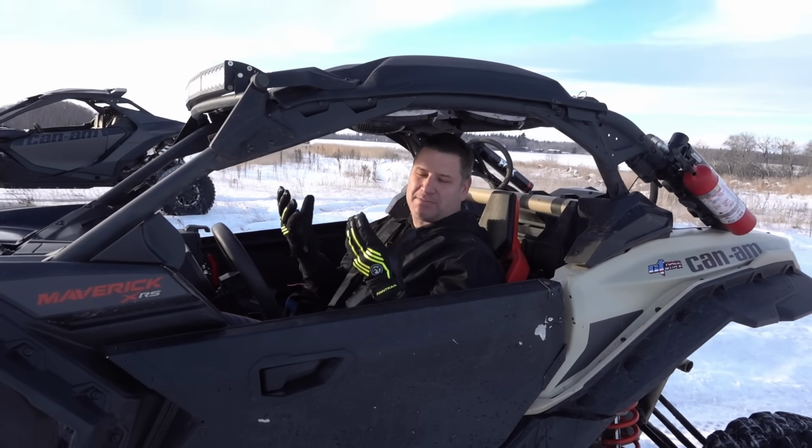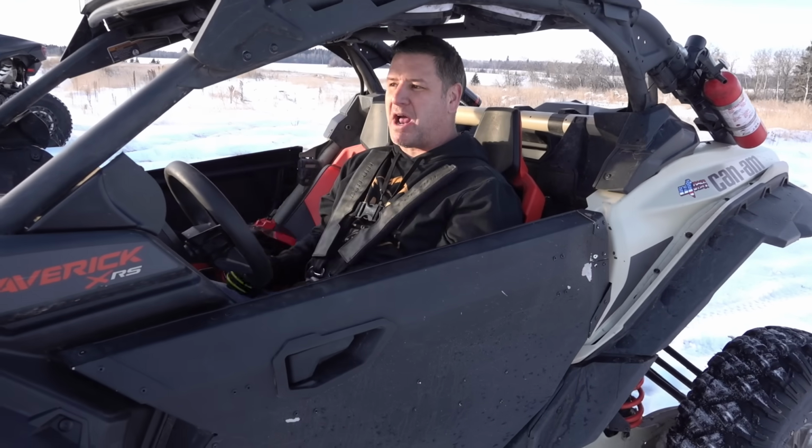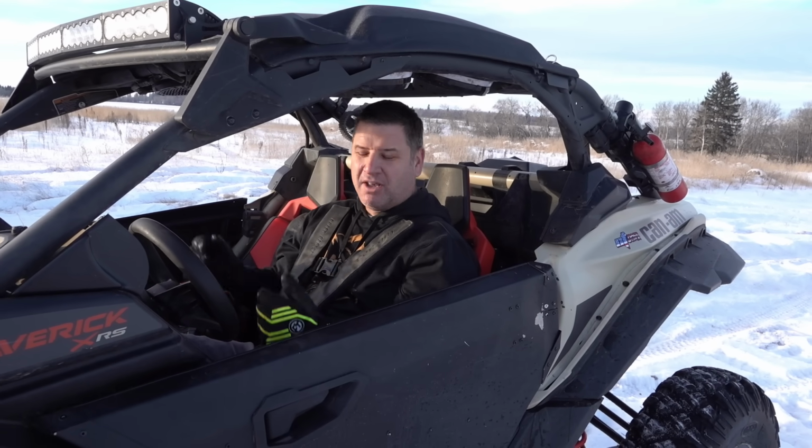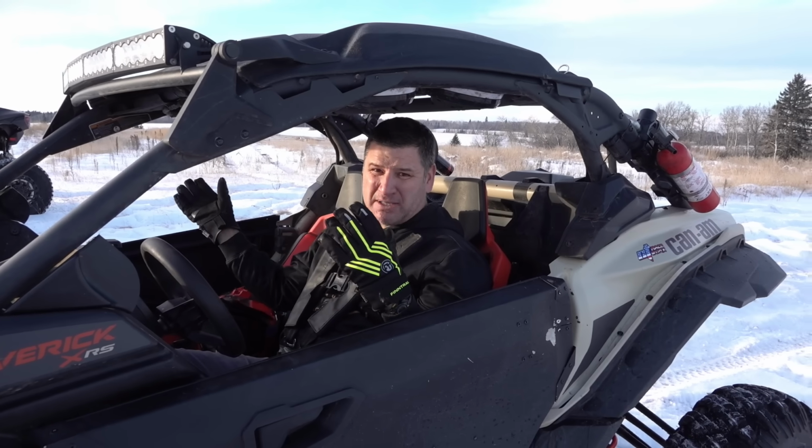It seems like, and this is just my opinion, that would be quicker around the corner, quicker out of the corner, quicker everywhere. But you can also do lots of little tricks like preloading, driving with two feet and kind of preloading the turbo on this too. That's that Sport Plus mode. It's always in that one or two or however many pounds of boost, so when you hit it, it's always right there.